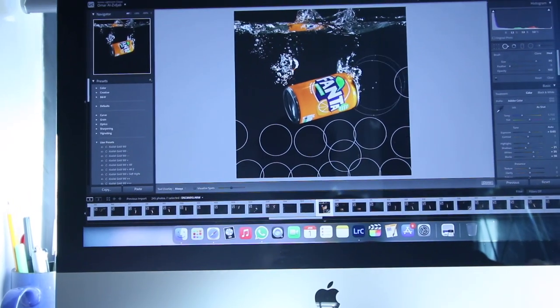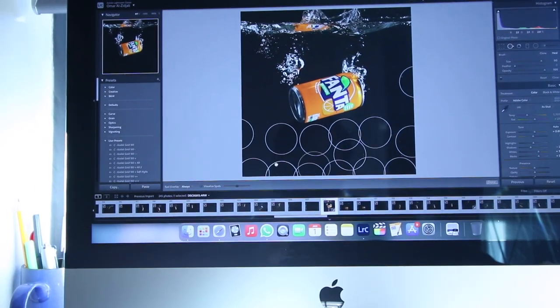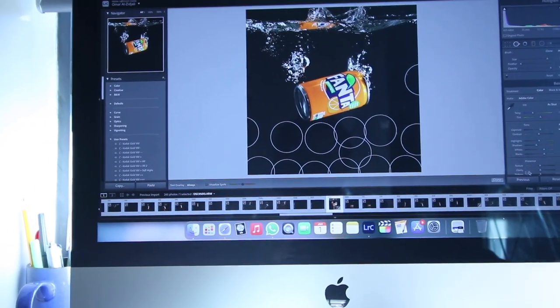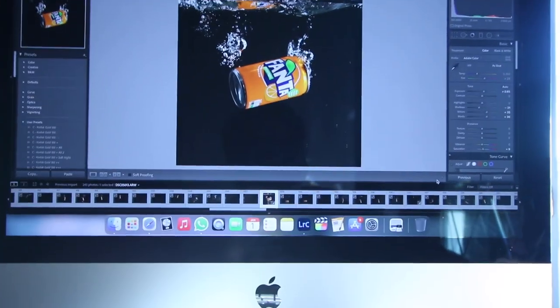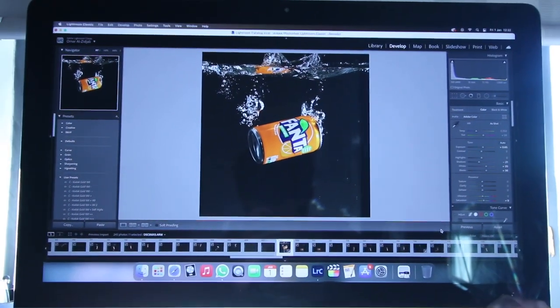I ended up doing all these spot removals on the little bubbles and stuff, and I just cleaned it all up around. And we have ended up with this. It looks freaking amazing! I'm gonna still try and do a couple more because I just want to see if I can get something better than that. I don't think I will though.